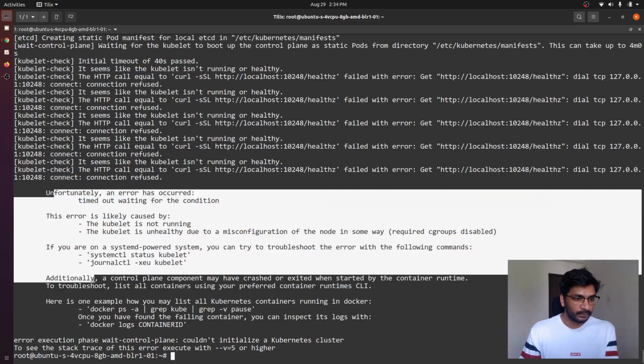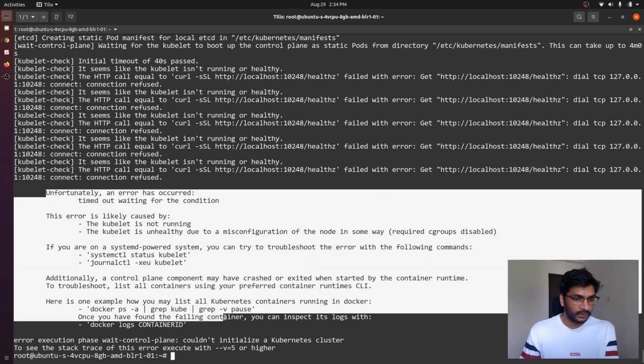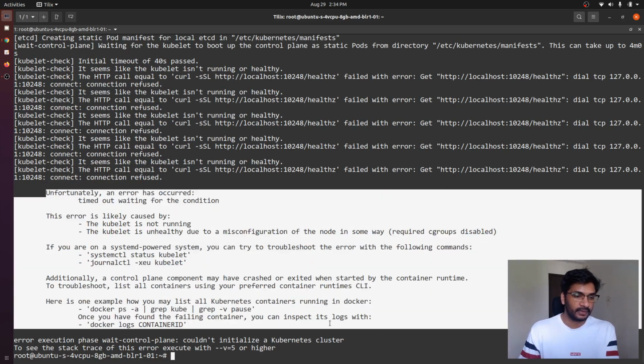So here are some details about that failure and some suggestions that can be used to recover from that problem. First of all, what we should try to do is undo whatever we have done until now. kubeadm init did some things, but that failed. So let's revert that, and then we will run that again.